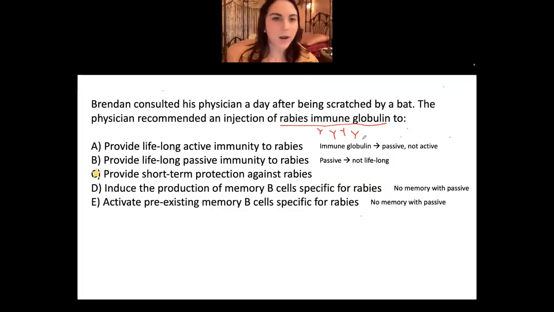And something you definitely 100% need to know is the difference between passive and active immunity, and some features of passive and active. So one of the ones to remember is immune globulin. This is passive immunity. It's not active. It's passive, but remember a feature of passive immunity is it's not lifelong. With passive immunity, you get no memory. So there's no production of memory cells when you give this immune globulin, and there's no activation of B cells. You're not doing anything. You're just trying to bind up the rabies toxin.